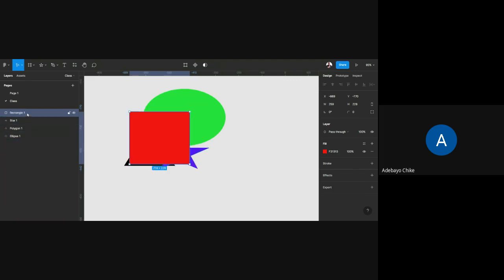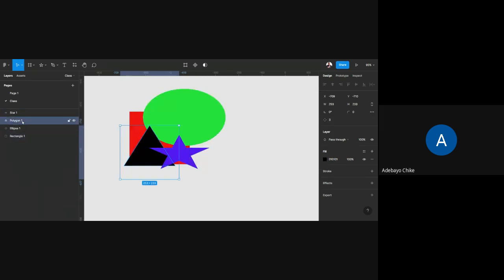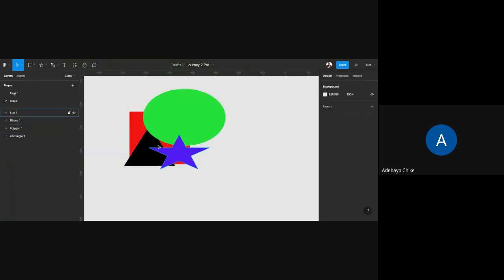So if you put it under the star, you will see the star because the star is on top of it. If you put it under the polygon, which is the triangle, you see the polygon and the star on top of it. If you put it under the ellipse, then to go back to being under all of them, right? The same way, if you put the polygon under the ellipse, you see that the ellipse is now on top of the polygon, because they are in layers, just like how you lay your bricks. So one is on top of the other.